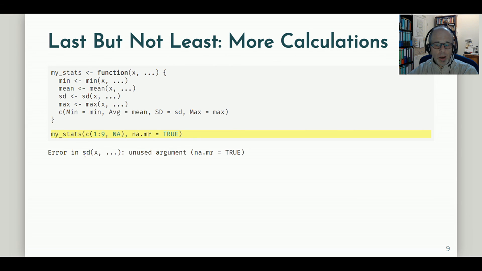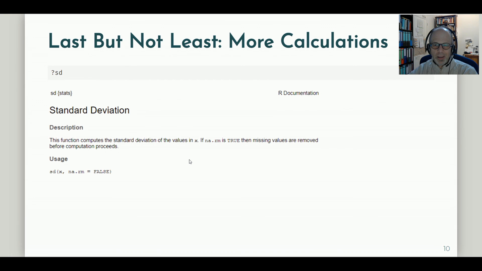But why does this error come about in the first place? We used the three dots and we saw previously that using the three dots notation, we don't get error messages because typos don't matter. So let's find out how this comes about. Well, let's check out the documentation for the sd function. And we see that sd, as opposed to the other functions we used here, does not have the three dots.